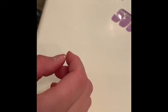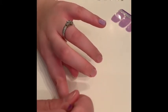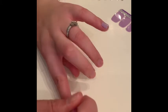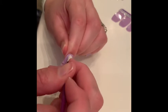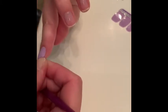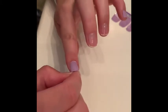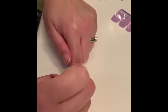With this, especially with solids, I like using this cuticle pusher to push down my sides when I'm done with it. Excuse me. Just to make sure that there are no wrinkles on the sides. And there you go. Beautiful. Just pushing it down a little bit more.